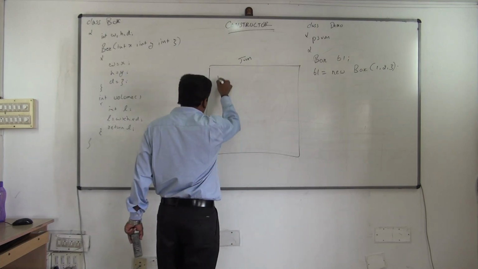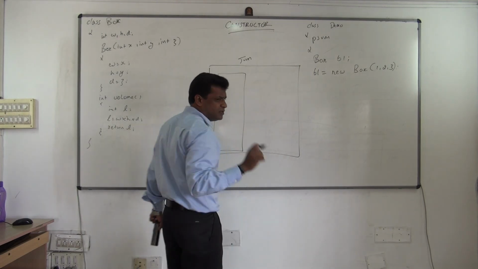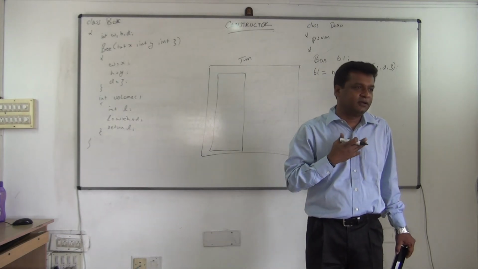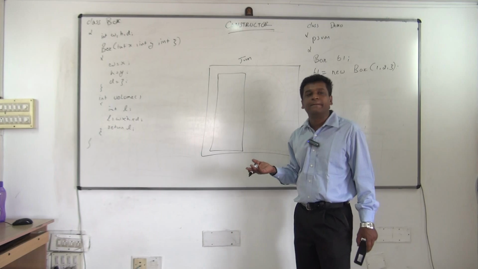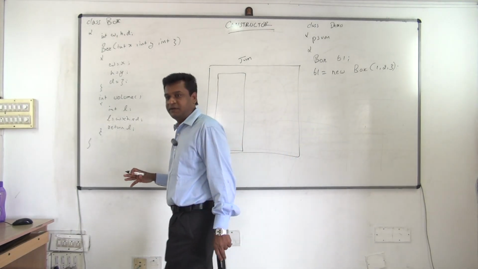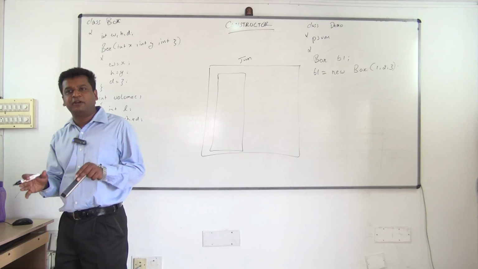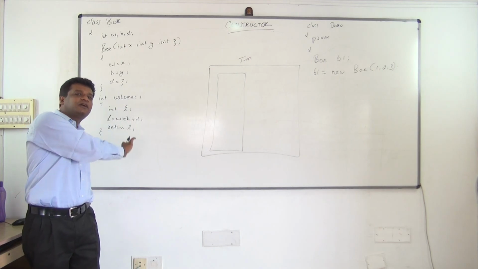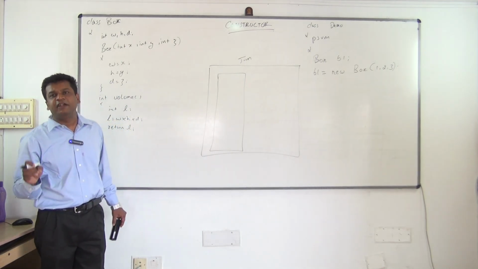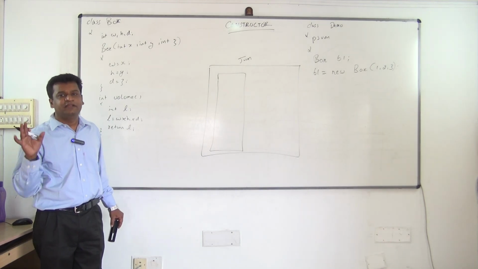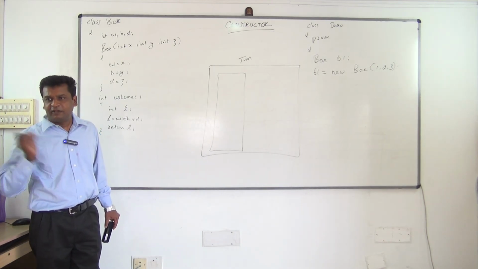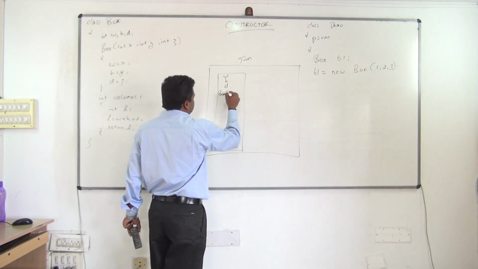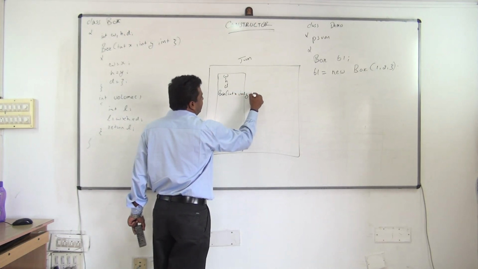New will allocate memory. As is your class, the same way code comes into existence. There is no difference about it. You plant a mango tree, what will grow? Coconut tree will grow, no? So how is your class, the same way this object gets created. Means if you plant a mango tree, only a mango tree will grow. Don't get confused now. Understood? So then what happens if you create an object? How is your class, the same way code will come into existence. See, creating an object, simple word is what? Bringing code into existence. What you have written, the same code will come into existence. So what have you written? w, h, d, Box, int x, int y, int z.